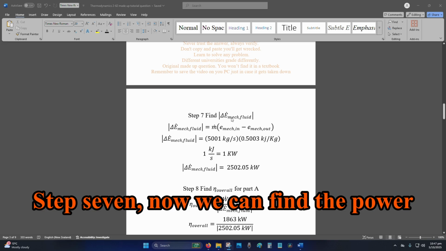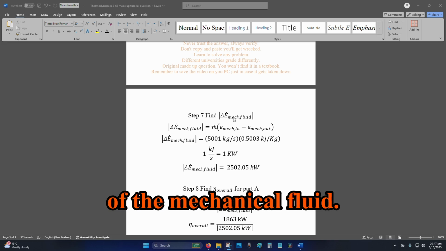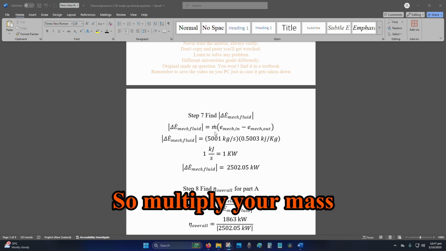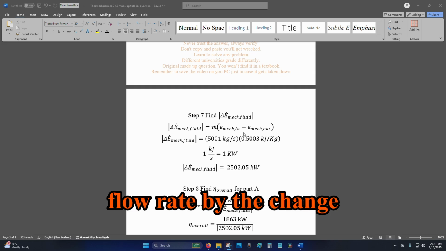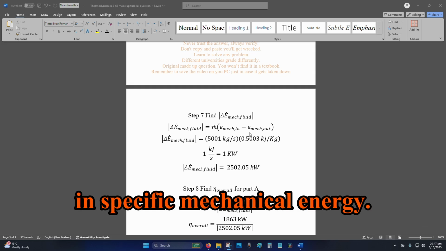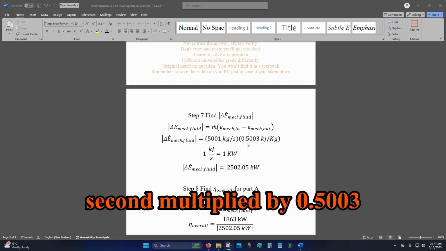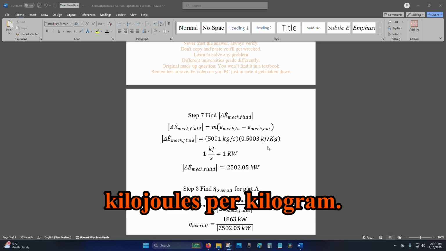Step 7. Now we can find the power of the mechanical fluid. So multiply your mass flow rate by the change in specific mechanical energy. So 5,001 kilograms per second multiplied by 0.5003 kilojoules per kilogram.